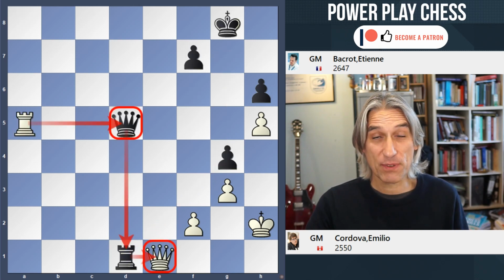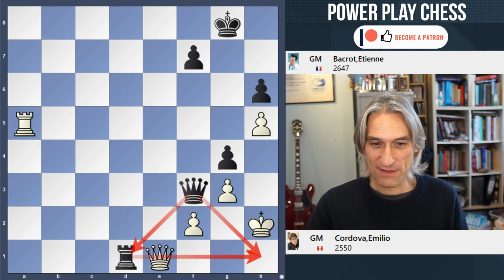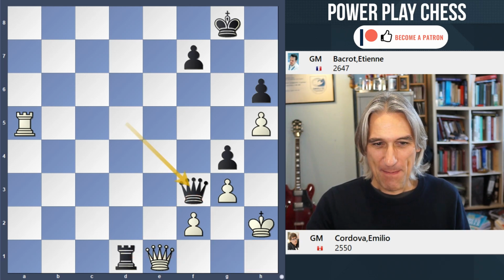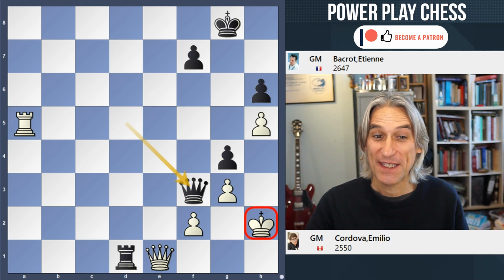So black has to play queen f3, which doesn't look bad because the queen still protects the rook. And after the queen moves, with a bit of luck, there's a mate in the corner. But what have you noticed about the queen now? It's blocking that pawn. The king also has no squares. So hopefully you can finish off now. How does white save the game?